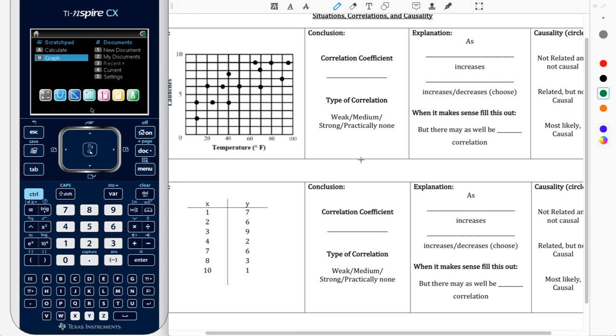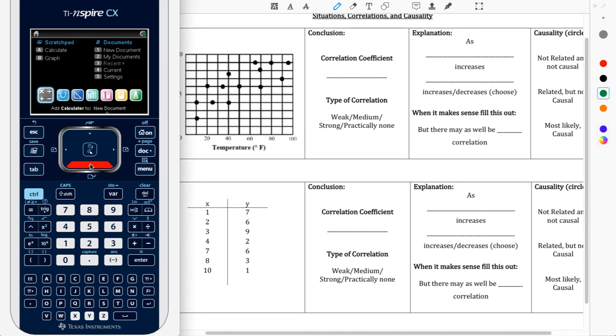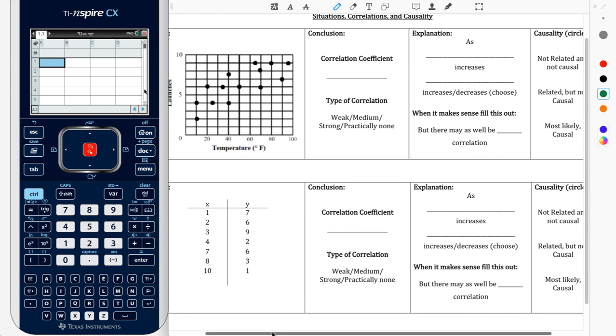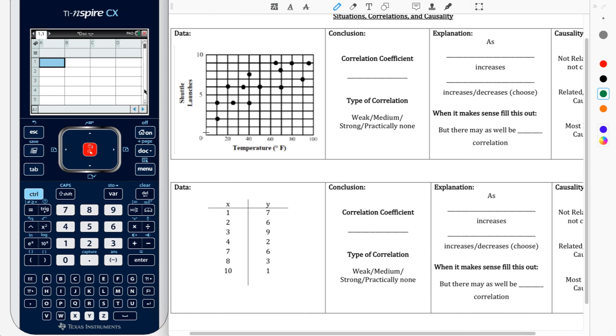Okay. So I got to put these in. The first thing I want you to do is go down here where it says spreadsheet and click that. And then I'm going to put, well, this is not going to be fun. So let me move this a little bit. There we go. So this is counting by tens, right?